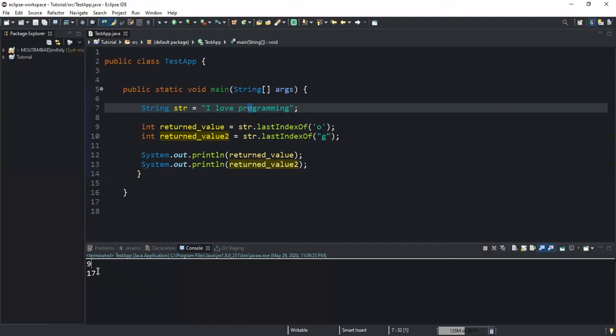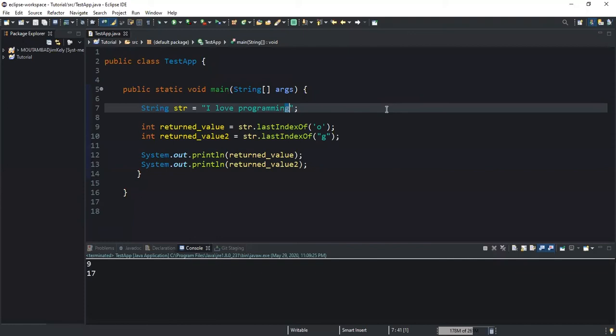And the last occurrence of the substring g is positioned at index 17. We have two occurrences of the substring g, and the last occurrence is right here. So this is how you can return the index position of the last occurrence of a character or a substring in a given string.